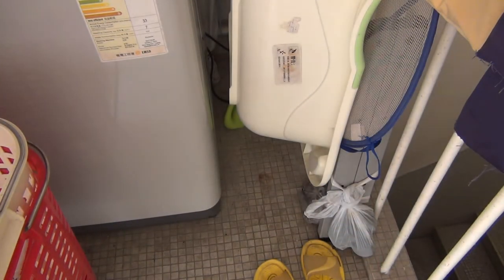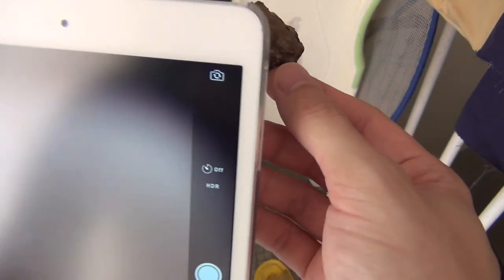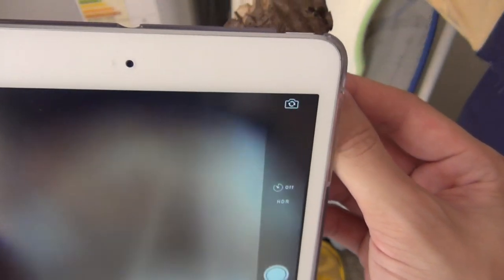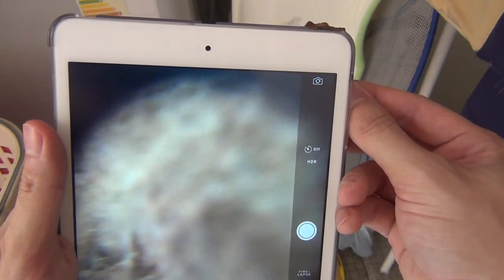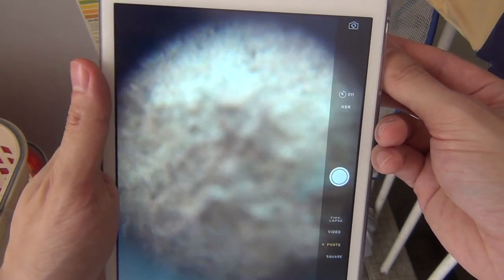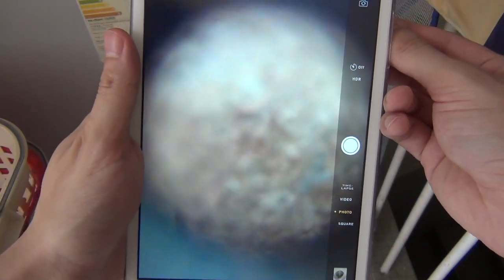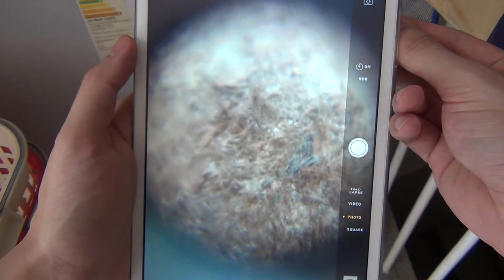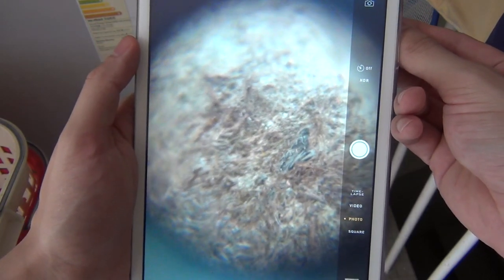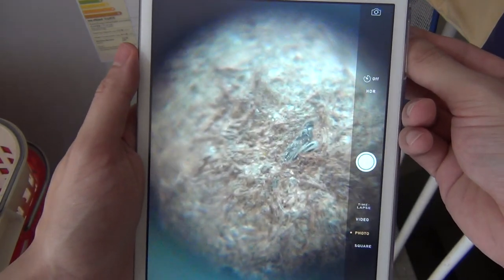Now let's see what happens if I take out one lens. With only one lens, the view is less macro, but it's easier to work with, because now the object doesn't have to be touching the lens. It's a lot easier to work with — I can still see the structure of the paper. Sometimes you have to fight with the autofocus of the iPad, so you have to position the object at just the right distance to get focus, otherwise the iPad will struggle.